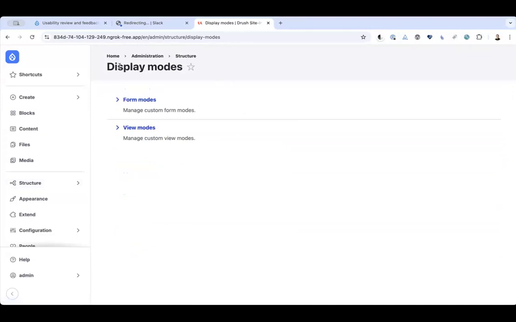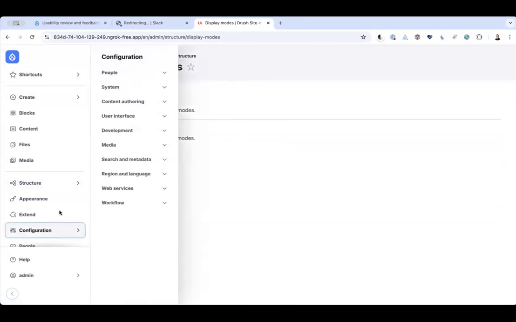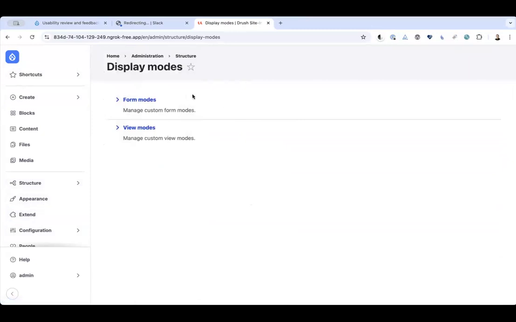And this page, display modes, is not clickable directly from the navigation menu. And if it was, then it would show this form modes, view modes.